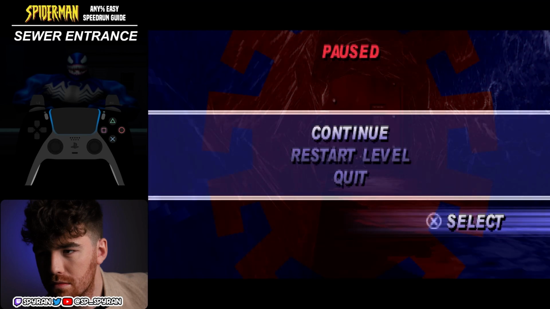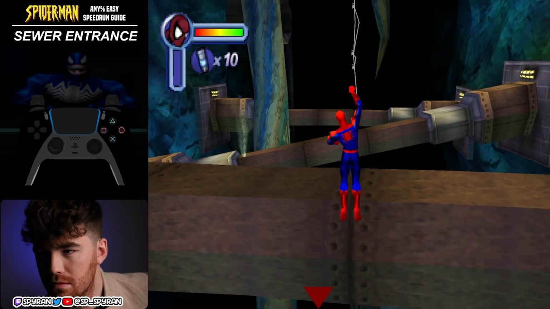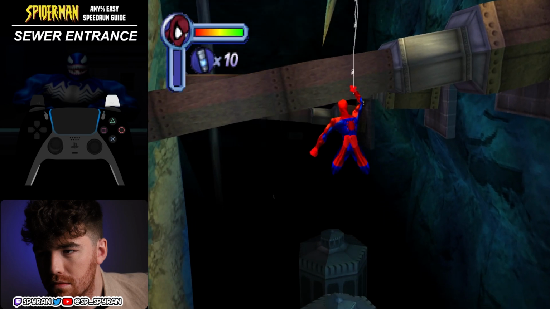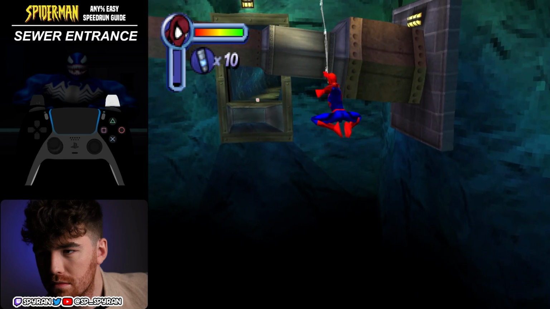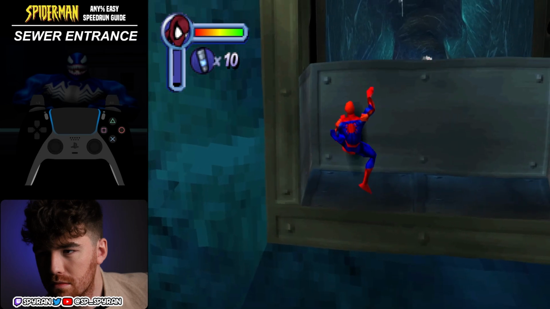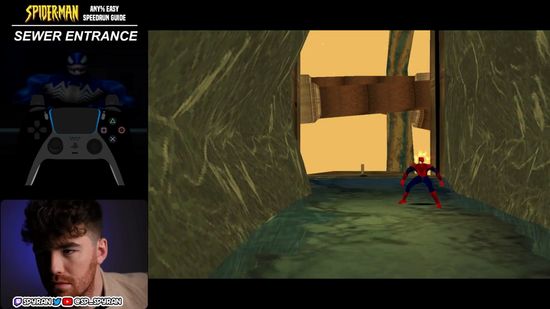Now, if you want to do this the faster way, but also the more risky way, what we want to do is come back to here, and we're going to jump on this first one, but then we're going to jump and go underneath, okay? And this, you want to, again, try and aim for the lowest bits of the pipes to try and keep yourself able to swing forward, okay? And you can do that, you can land there and keep going.